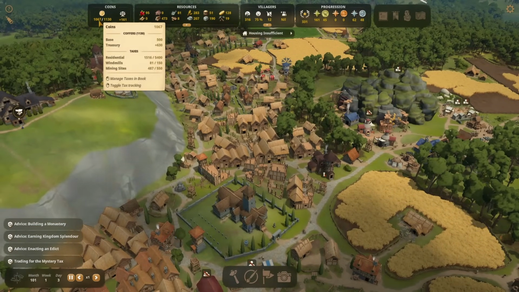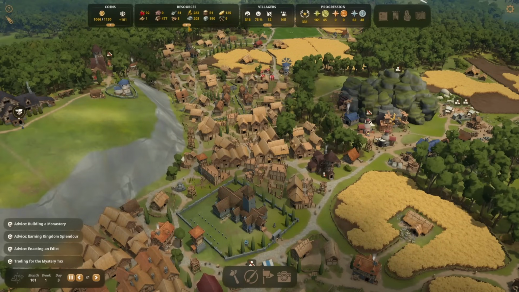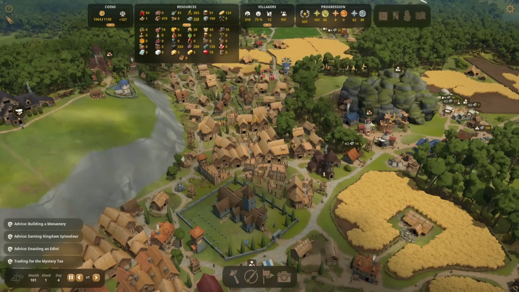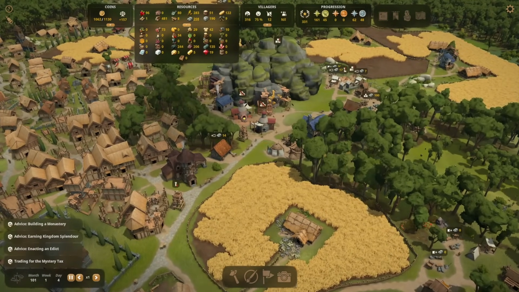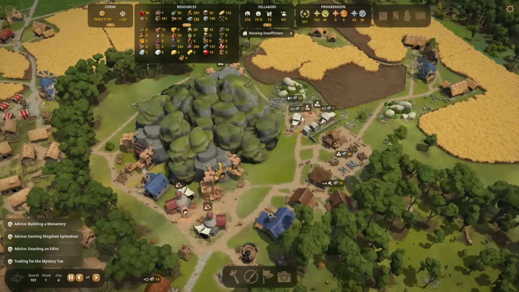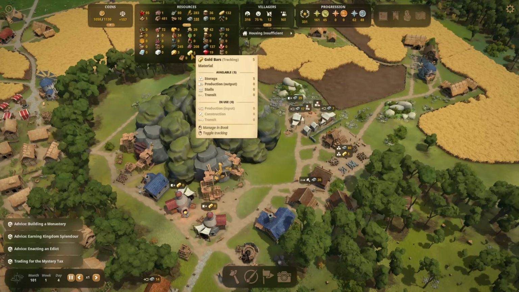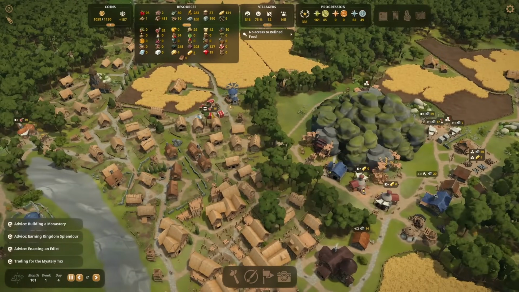If you right click on any of these resources or your coins, it'll tell you how many are stacked up wherever. So if you're wondering where all your stone is, you can right click there and you can see how much stone is in storage here at like the paver or in the storage warehouse here, or even the polishers. That's amazing. The same applies to gold, the same applies to meat. You can see where it is in the markets or in the granaries or whatever.